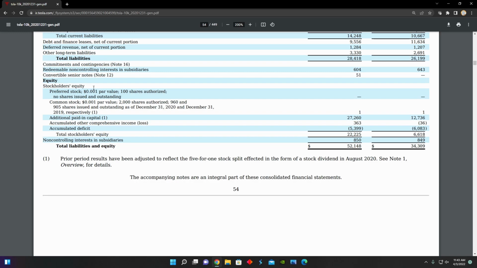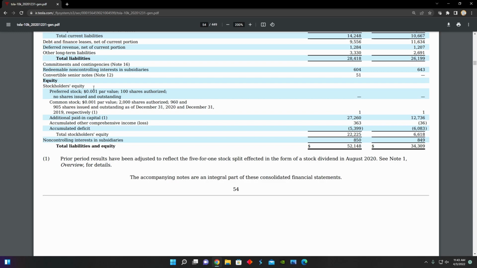And this is basically just calculated by taking the assets minus all of the liabilities. And it basically just represents the assets that would remain once all of the liabilities have been settled. So it's pretty similar to, say, an individual person's net worth. We just take all the assets that they own, like their real estate or their stock portfolio, and then we subtract all of the debt that they have, like their student loans or something like that, and then that gives us the net worth of that individual.